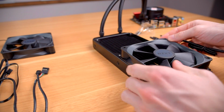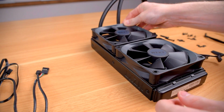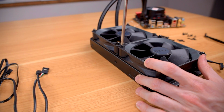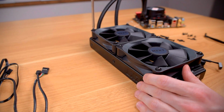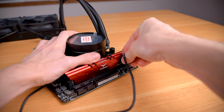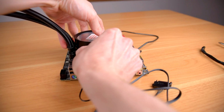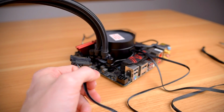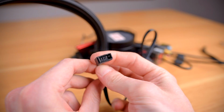Next, on the radiator side, the 2 fans get screwed down onto the radiator. When you're doing this part, think about how you're going to mount the radiator inside your case so you can rotate the fans so their wires are easier to deal with. The last part is plugging in all the wires, and there are quite a few. The pump connects to an internal USB header, a fan or pump header is for monitoring the RPM, SATA power cable to power the pump, and the NZXT RGB connector if you'll be using it.